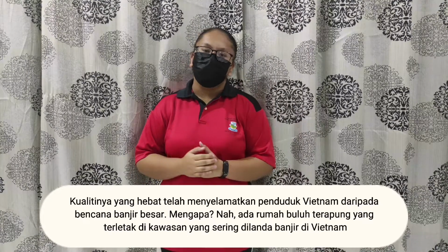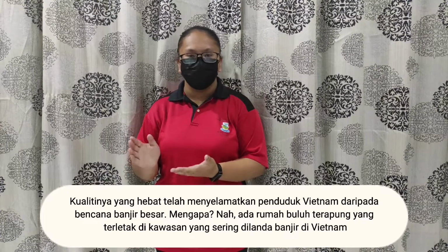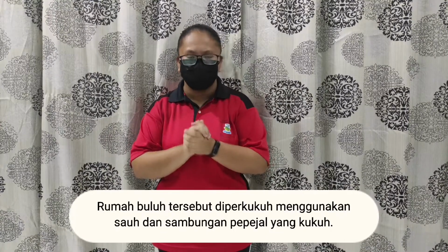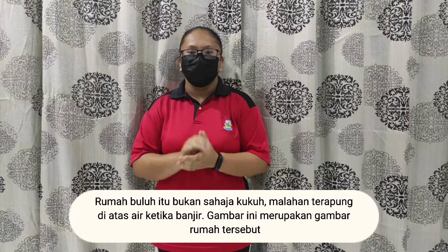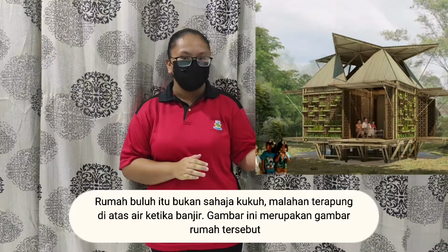Why? Well, there's a floating bamboo house situated in the flood-stricken region in Vietnam. The house is secured using anchors and solid connections. Not only the house is strong, but it also floats in floods. This is the picture of the house.